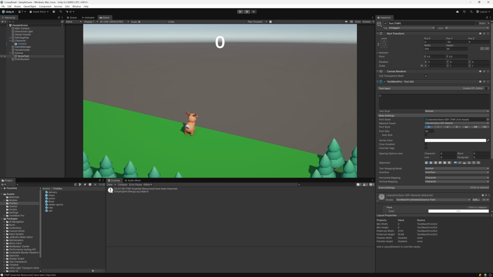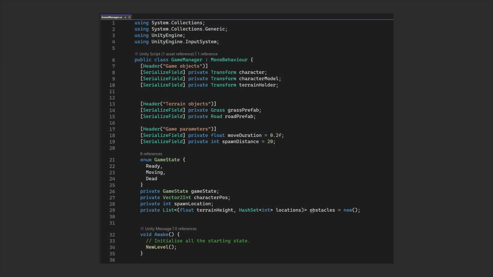Let's jump into the game manager now so we can track the score and update this. In our variables at the top, first we should get a reference to our score text. So in our game objects section, we'll add a new serialized field of type tmpro.textmeshpro.ugui. That's always a mouthful, called score text to reference our UI text. We will also need to add a new variable to track the score in our private variables at the bottom. We can't just use the character.y position, as the player can go backwards, but the score shouldn't go down when they do that. So add a new private int score, which will start at 0.